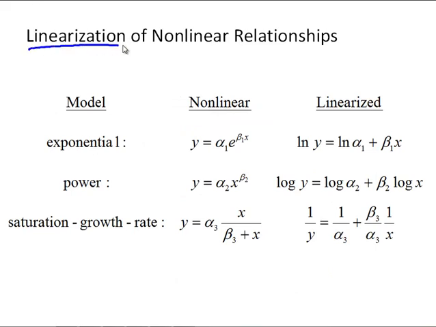Here's an example we call linearization of these nonlinear relationships. For the exponential model, we have that nonlinear relationship y equals alpha1 e to the beta1x. We can linearize that by taking the natural log of both sides. We can imagine doing a curve fit of a new y prime, and this would be our a0 in our linear regression and beta1 would be a1. If we have a power relationship, we can take the log of both sides with a base 10 log or natural log. And again, come up with a y prime and also an x prime. So we linearize the data, perform the curve fit, and then we get our constants a0 and a1.